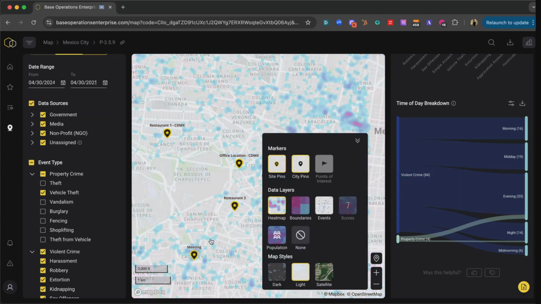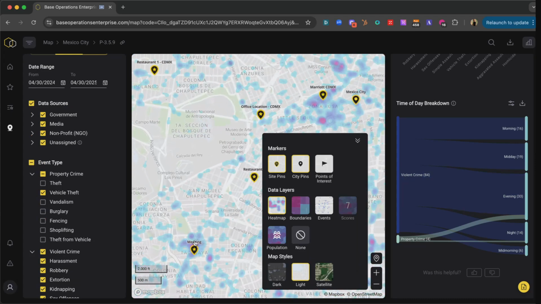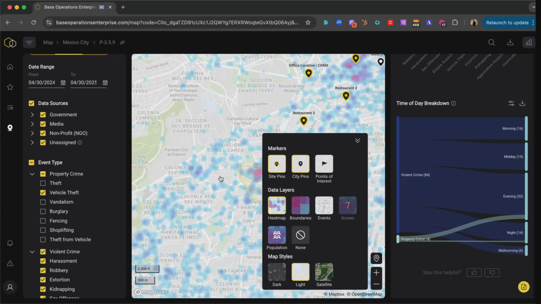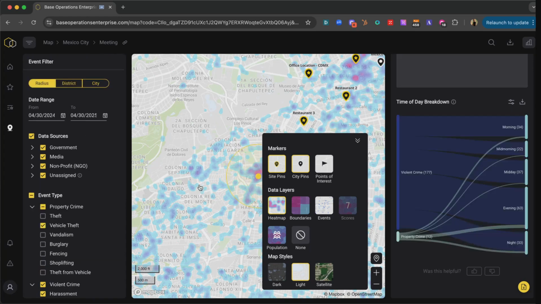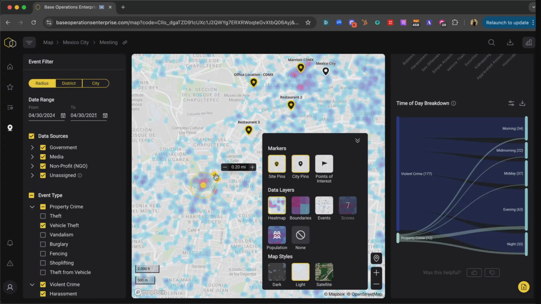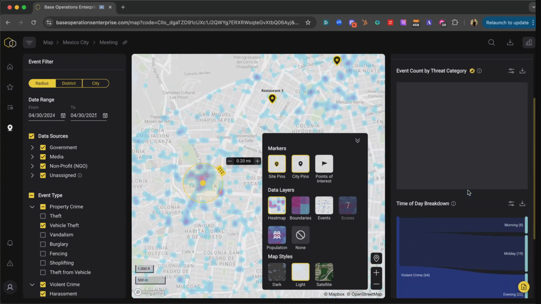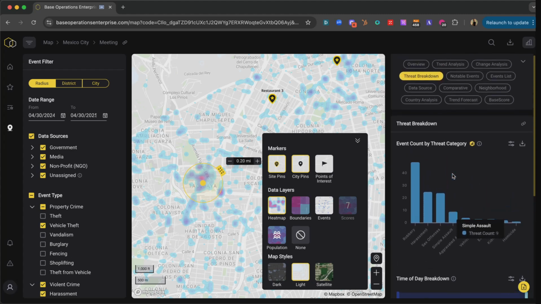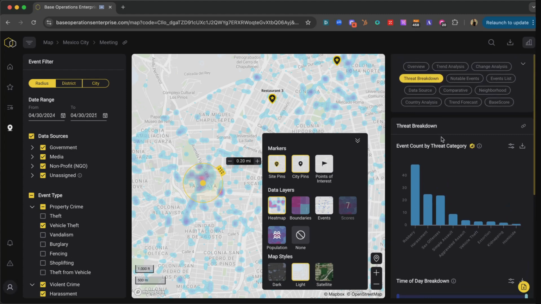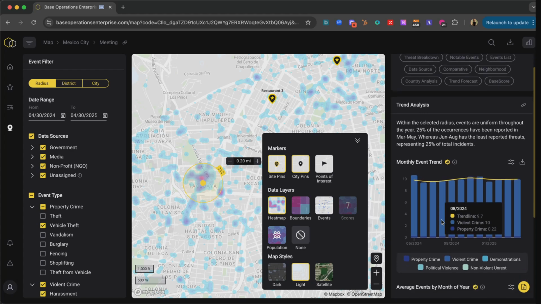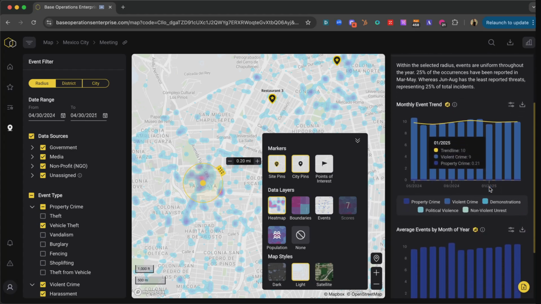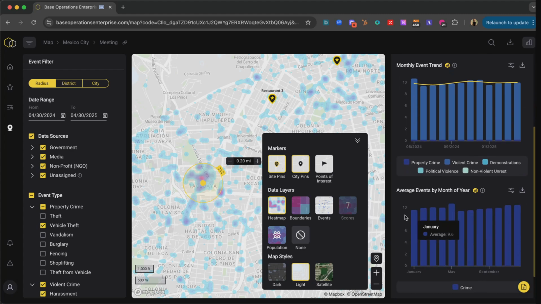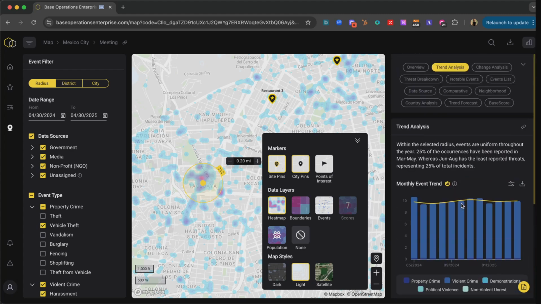And, especially if I click on this heat map, we'll see a lot of the activity here is concentrated right around this meeting location. And if I switch over to radius and I draw this down to let's just say 0.2 miles around the site that we're evaluating, the majority of that crime that we're talking about is really happening right in those few blocks right around this location. So private transportation, making sure that you're practicing good situational awareness best practices. When we look at trend analysis, we can see that things have been pretty flat in this area over the past 12 months. And again, similar to the city, seasonality doesn't play much of a factor, okay?